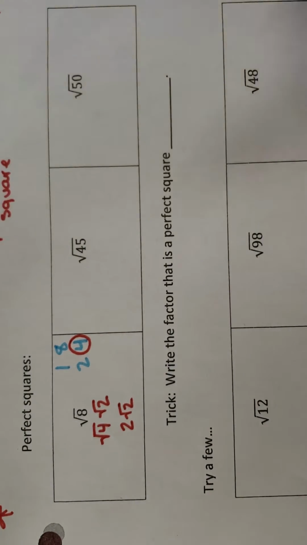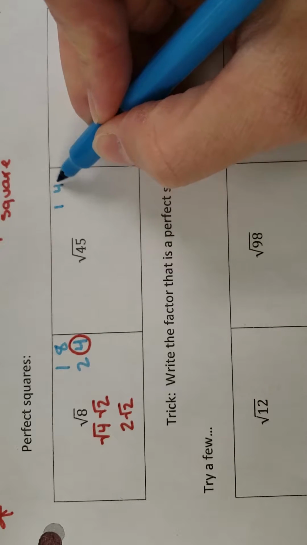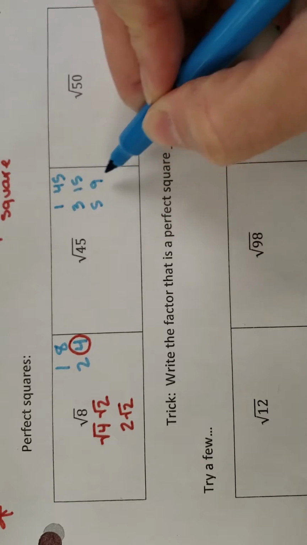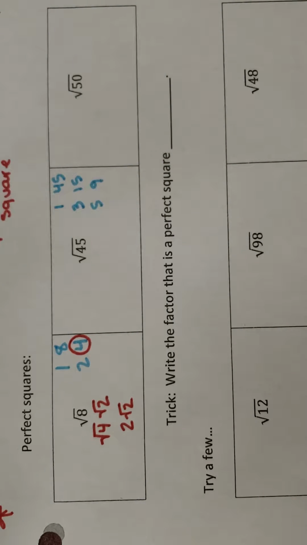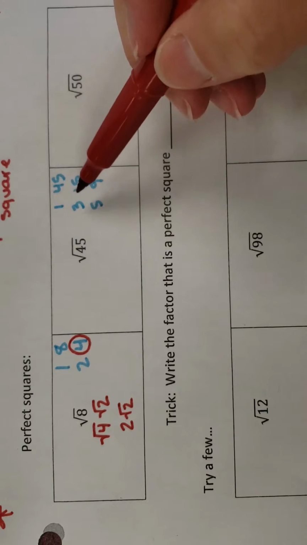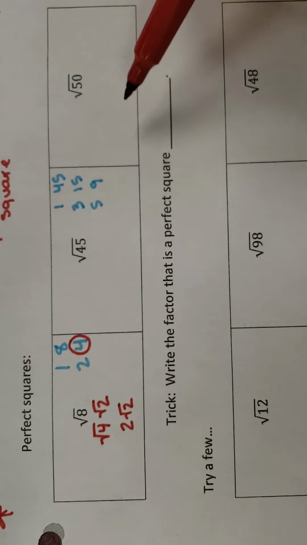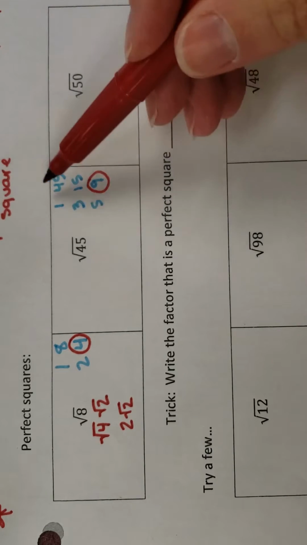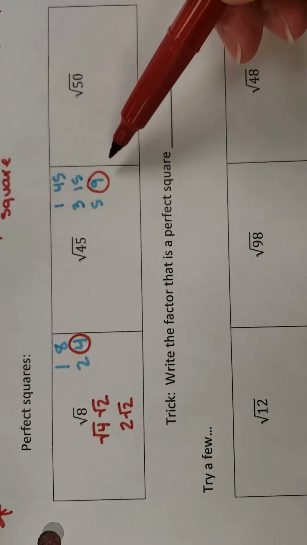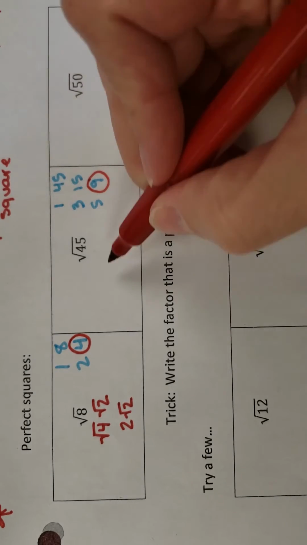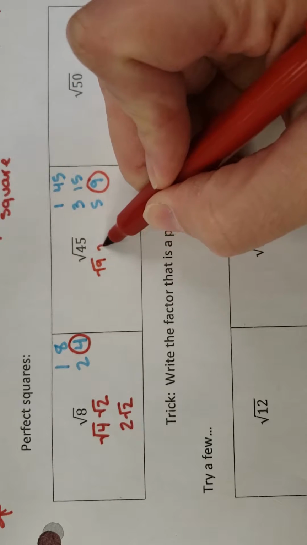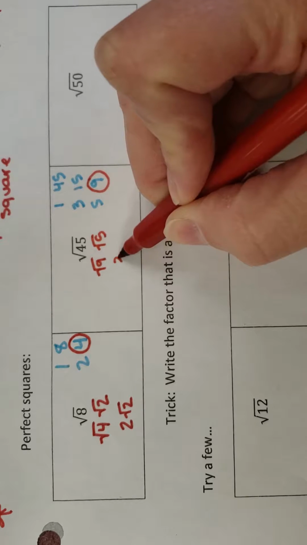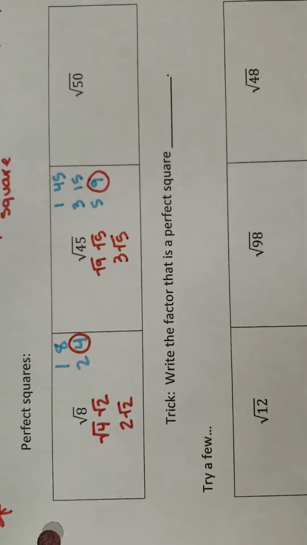Let's try another one. 45 has many factors, 1 and 45, 3 and 15, 5 and 9, and then we'll go through and we'll find the perfect squares. Well, 1's a perfect square, but I have a feeling there's a larger one, and it's 9. So we're not going to use these other numbers as factors because they are not perfect squares. So I'll list the 9 first. 9 times 5. 9's the perfect square. Square root of 9 is 3 square roots of 5.